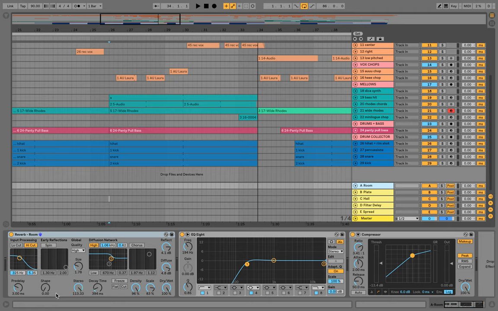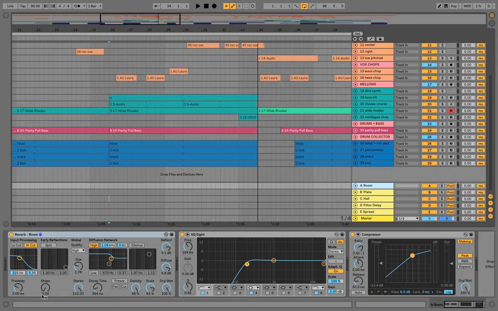After setting up my returns like this and saving my own custom default project, I haven't changed them much. Usually it works for what I'm trying to do and is one less thing I have to take care of. An added bonus is that it gives me a common sound across my productions.